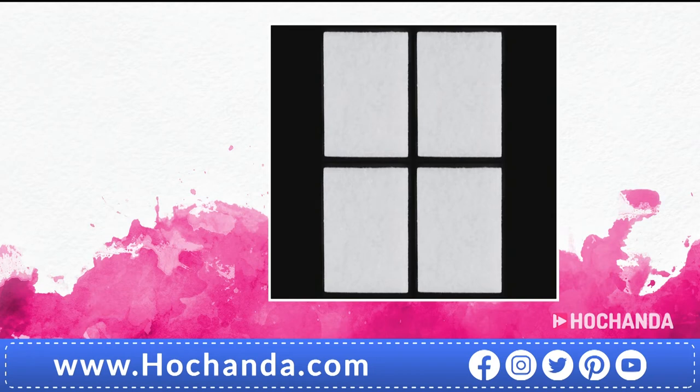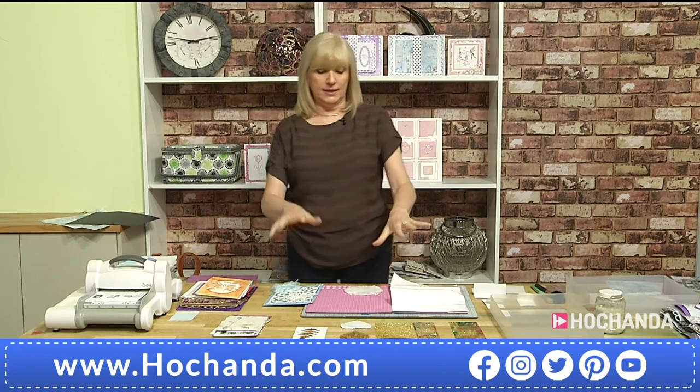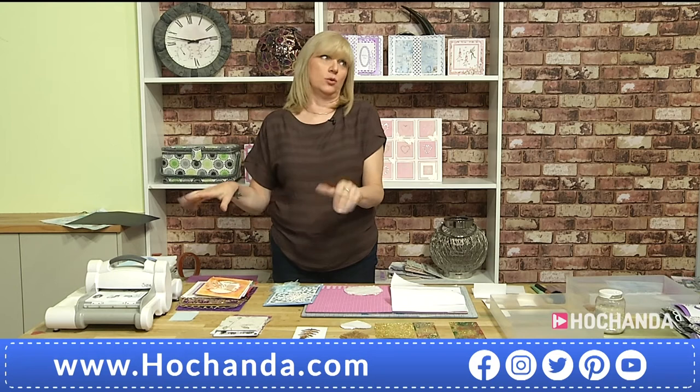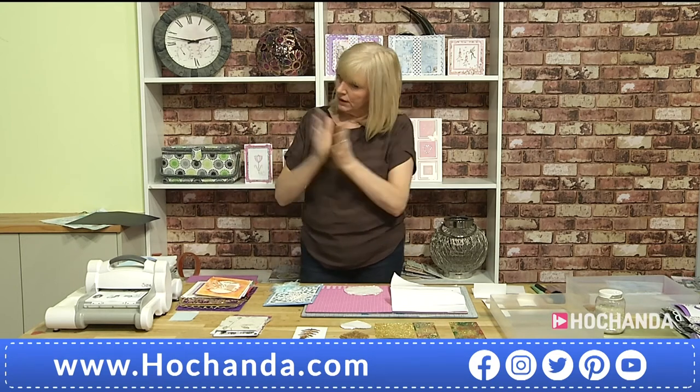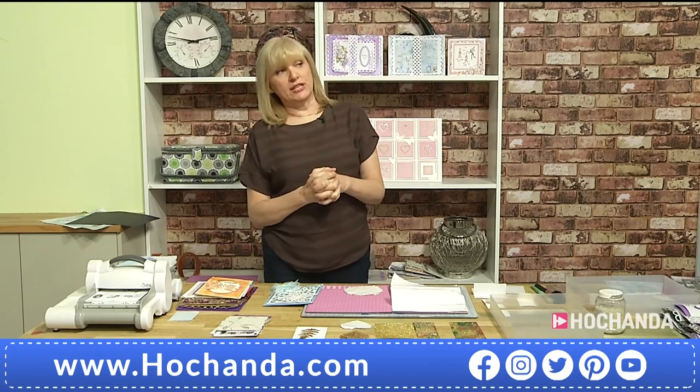Right then, what do you want to show me? Shall we do a quick easy shim? Go on, let's do it. I'll leave my sticky sheet stuff there because this literally just takes a couple of minutes. What is an easy shim? Easy shim. It's a shim, but it's a fabric shim.